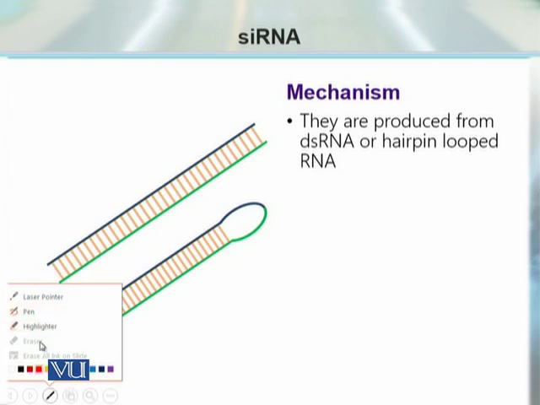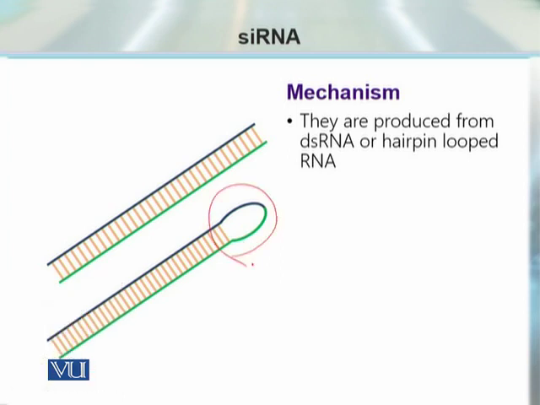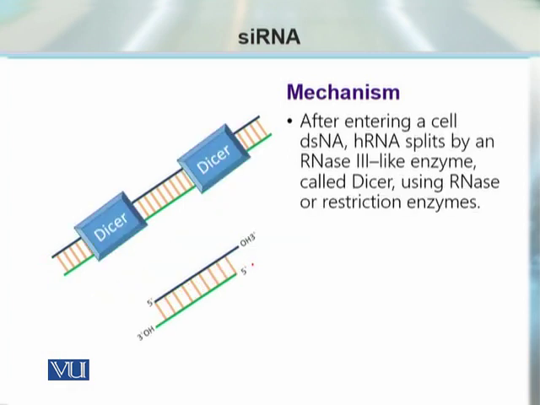Then this particular molecule is going to be processed by a set of enzymes which are found within the cell. Dicer is the enzyme that comes into action in the very first step, and it binds to the long double-stranded RNA molecule and cuts it down into smaller molecules of required length. These smaller molecules are basically the functional part of the RNA silencing or siRNA procedure.